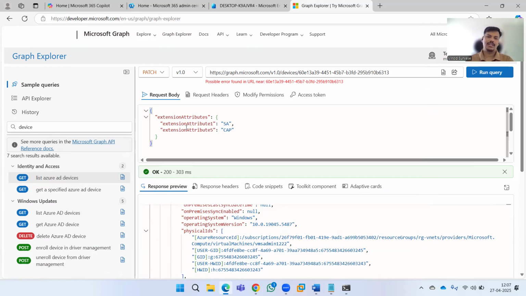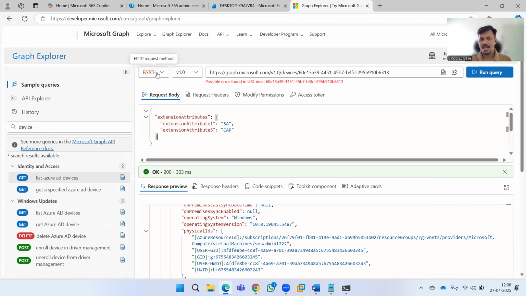So I have given it values, and this is a key. As I said, it follows a key value pair. Let's say this is our key and this is a value. So it becomes a key value pair in order to execute it and then add those specific attributes and values to it, right? So we are ready here.